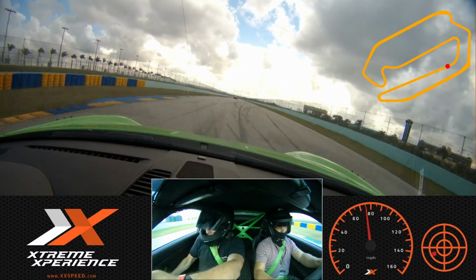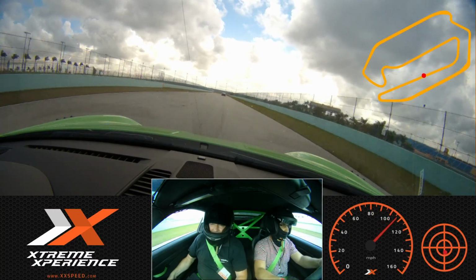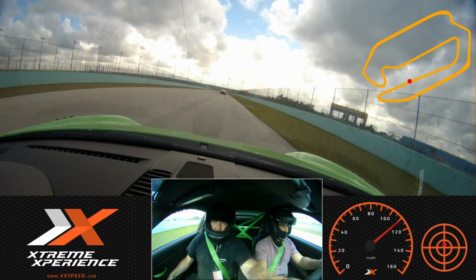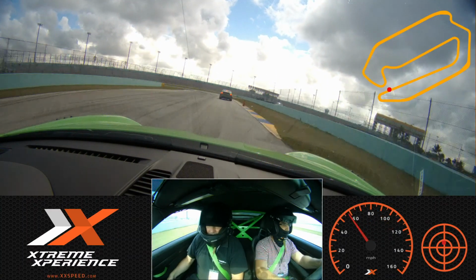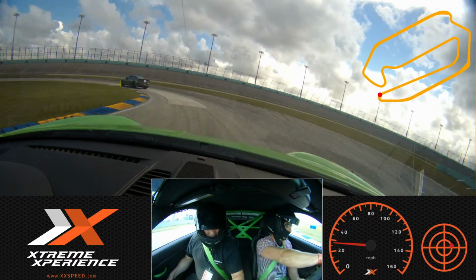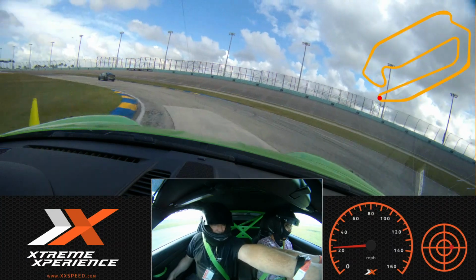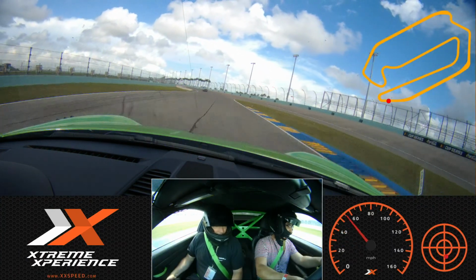All the way down the yellow cone. And the left, it's now brake. Wow. Brake. Holy smokes. And release, coming nice and tight to the green, there you go. All the way around, open up to the orange cone, start giving it some power. There you go. All the way down, that's it.